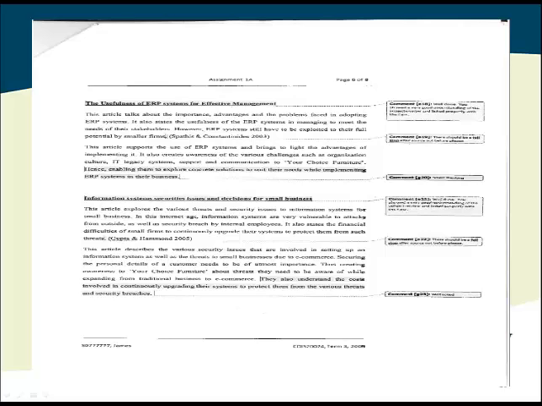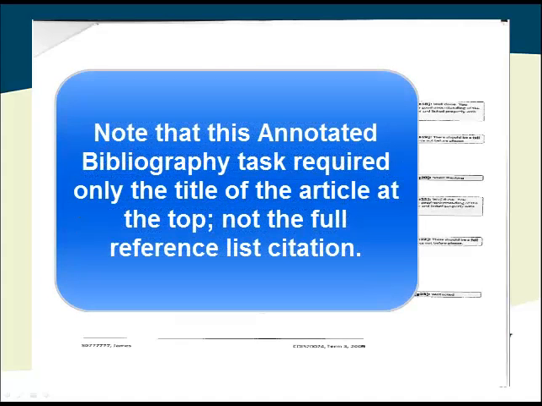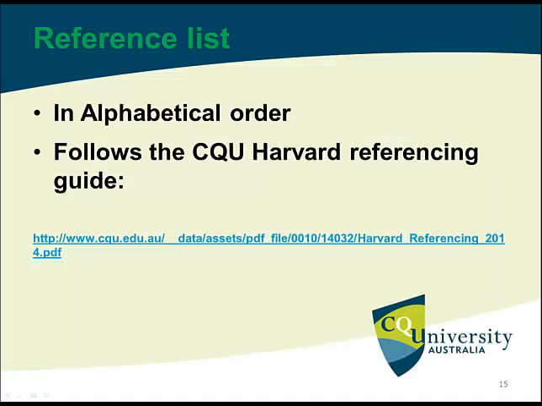Of course, the annotation at the top where we write all the details of the authors and the year and the title has to be according to CQU Harvard referencing if you're using Harvard, or APA if you're using APA. So I've used Harvard and the link to Harvard referencing is here.